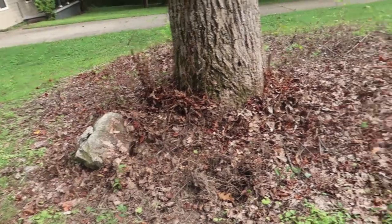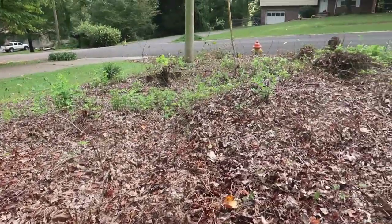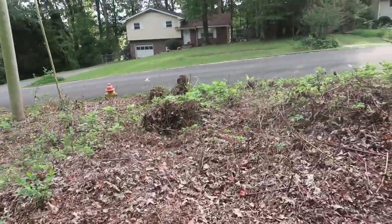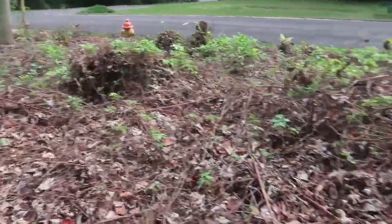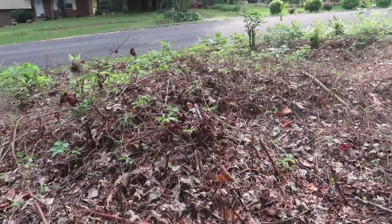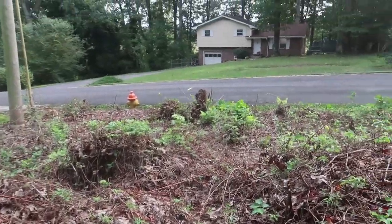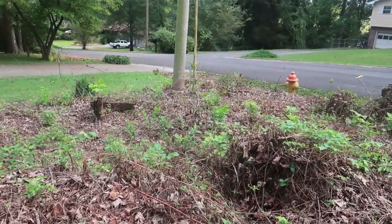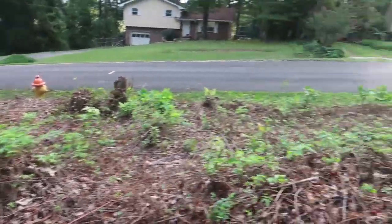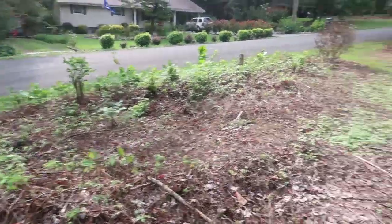All right, let me give you a quick tour of how it looks right now, and then hopefully the results are really great and I'll give you the tour afterwards. Right, so we got to move that rock, we got to cut down that little stump. There's a little hill here, looks like it's a stump, hopefully that's all that is and we can move it. And we got another little hump here, those two stumps right by that fire extinguisher. We got the pole and the cable, so we got to really be careful here. A few little more stumps.